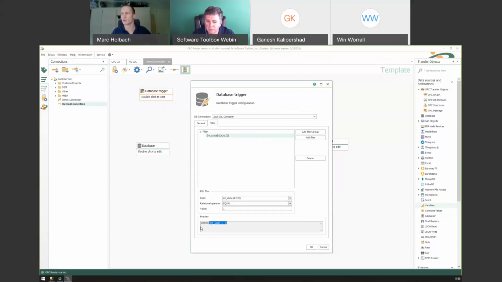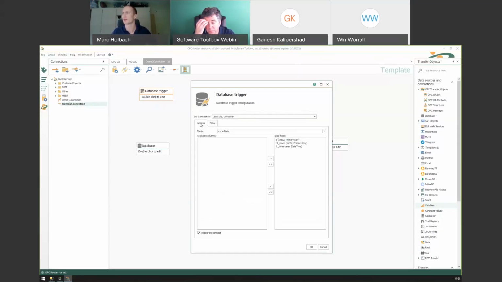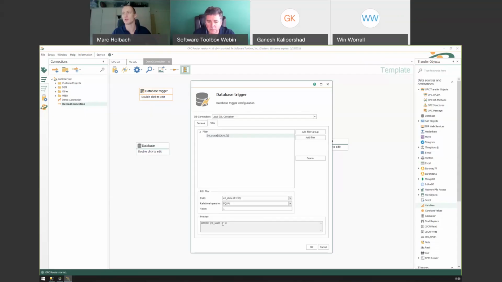Down here in this preview, we can see this logic. If you're familiar with SQL syntax, the way this reads is select these fields where state equals 1. And the way this is now configured, this trigger will only fire if a new value is logged to our SQL database and the state of that new value is 1.